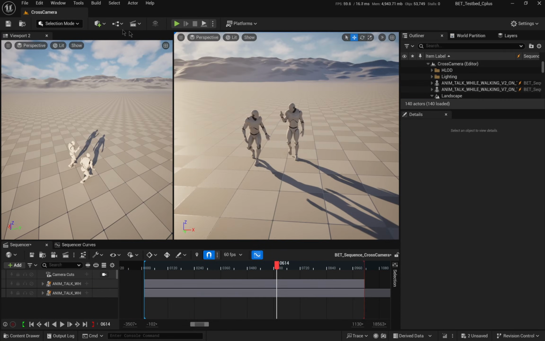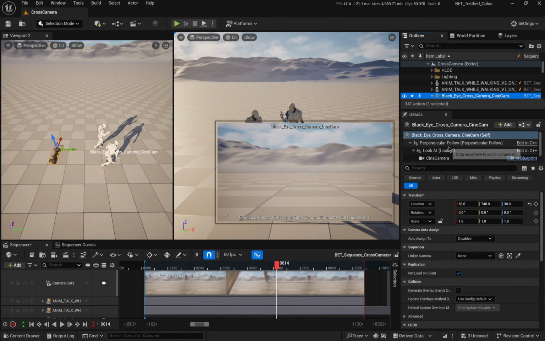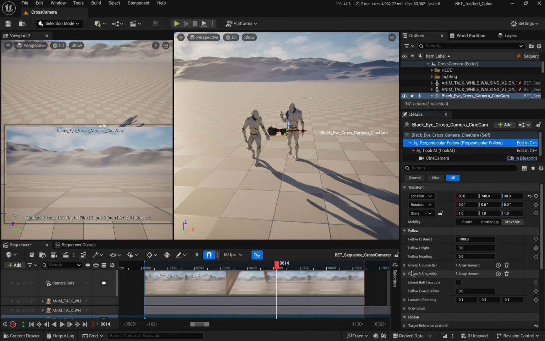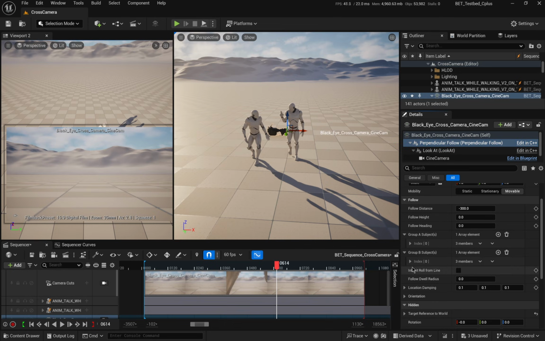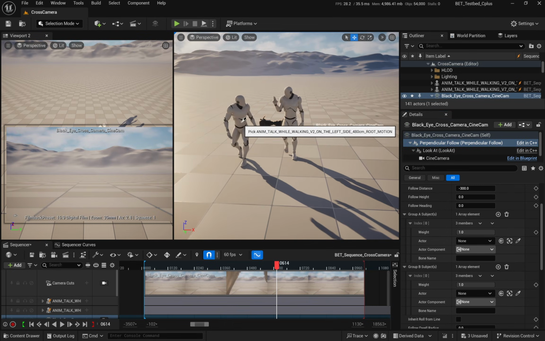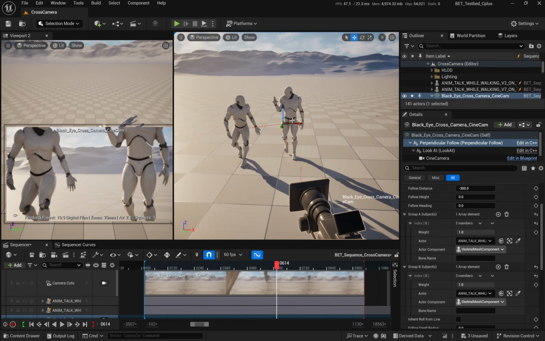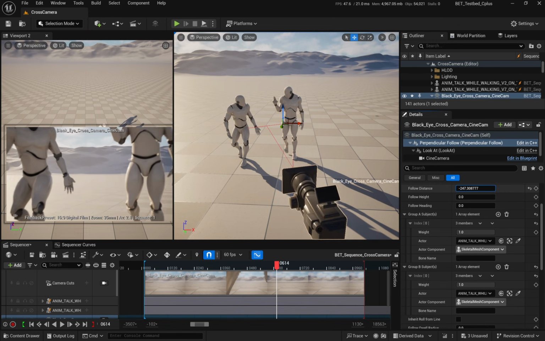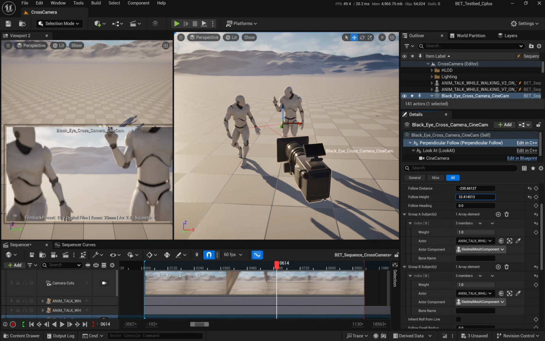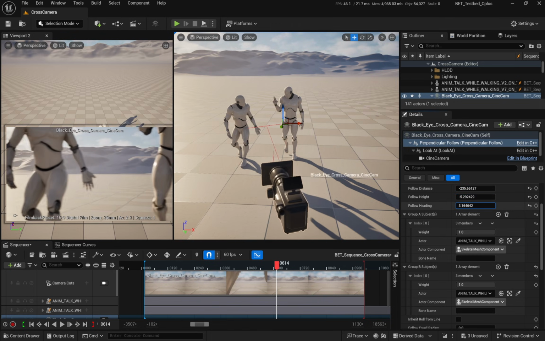Okay, here's how to set it up. Go to place actor, drop a cross camera in the scene. There it is. And you can see in the perpendicular follow, there's two subjects, 1 and 2, A and B. So we're going to pick A, the left person, B, the right person, and boom, automatically defaulted to 90. So we're doing a perpendicular shot on the two. And you can adjust the distance, you can adjust the height. You can see the composition's not great yet. We're going to fix that.